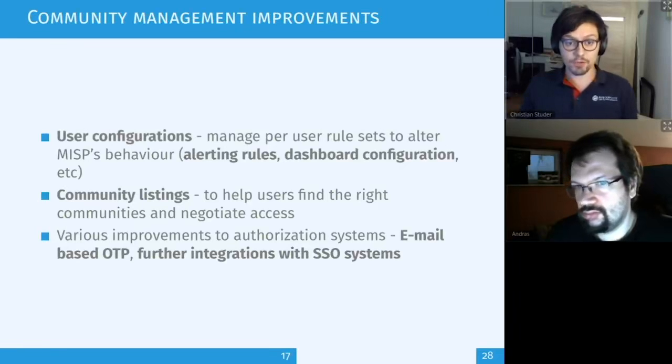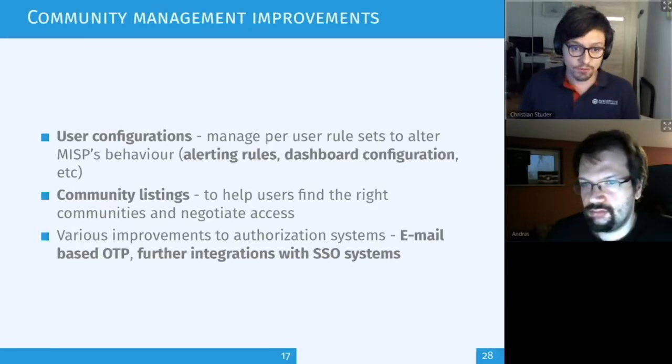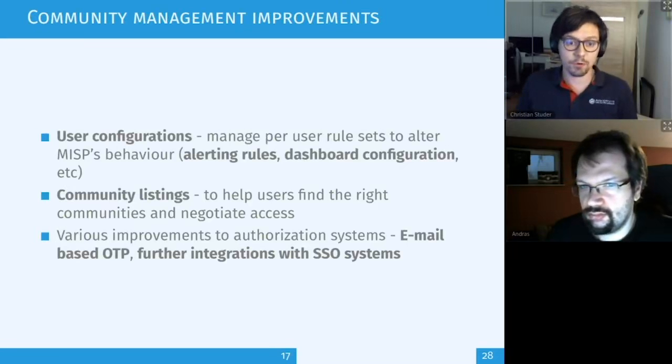As part of our duty to run and manage communities, we ran into several hurdles that made our own lives a bit more difficult than we like when it comes to running MISP communities. We have implemented a community support suite of features to make it easier.